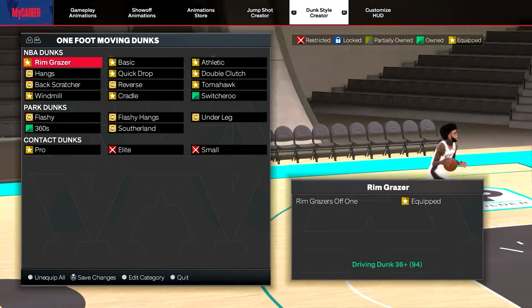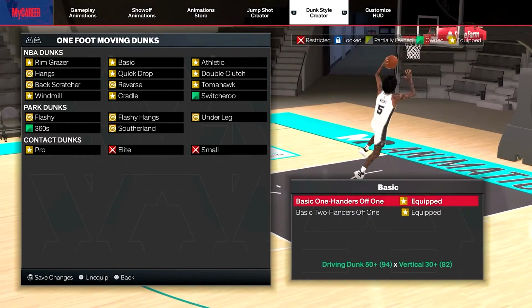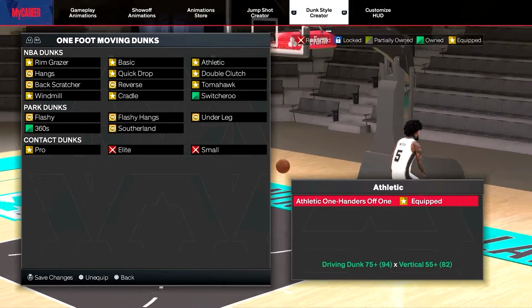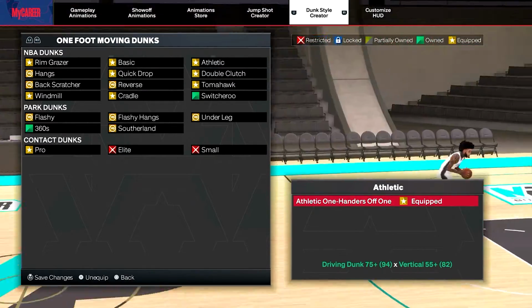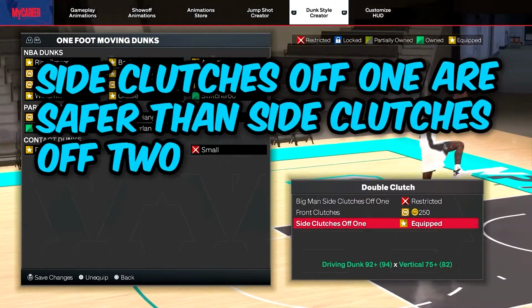Now that you made sure that you have all these 2-foot moving dunks equipped, you want to hit R2 and move on to the 1-foot moving dunks, and you want to equip the rim grazers off 1. You want to equip the basic one-handers off 1 and the basic two-handers off 1 dunks. You want to equip the athletic one-handers off 1. If you are starter 3, you want to equip the quick drops off 1. For double clutch, you want to equip the side clutches off 1.